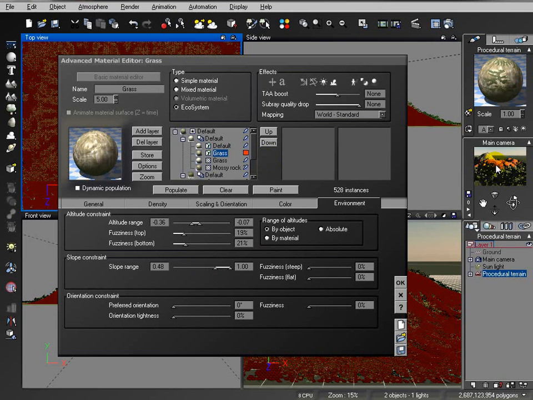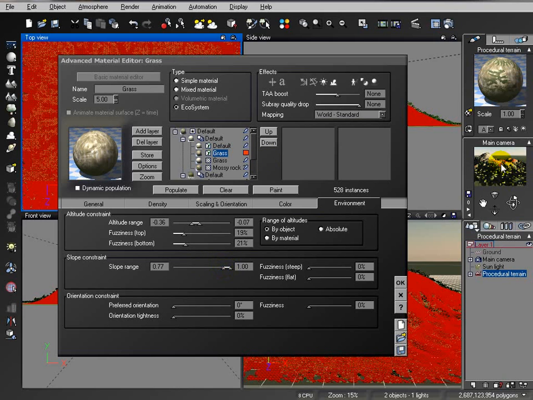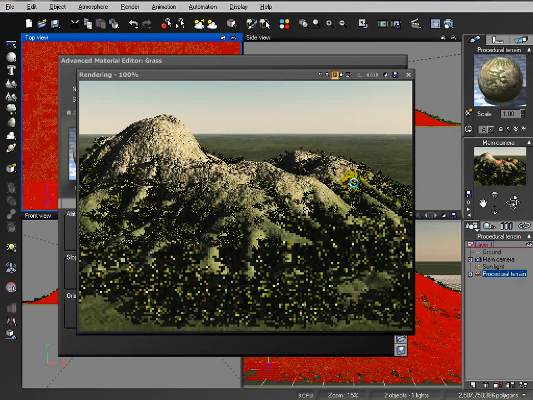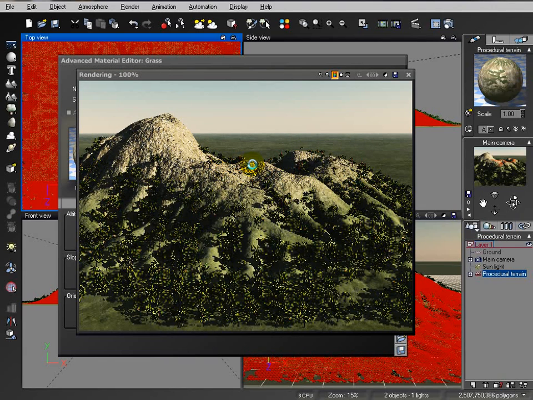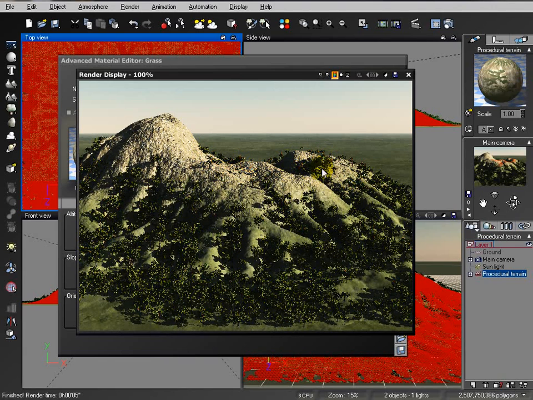If I don't want slopes, I can move it more, and it starts cutting them off so they won't be creating on the slopes of our terrain. Okay, we'll click populate and let's preview. And you can see right now it's creating just only on the top of our mountains and almost nothing on a slope. So it gives it a little bit more interesting look.